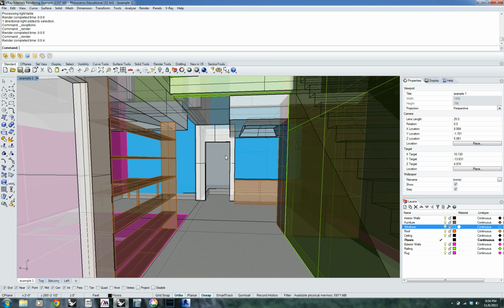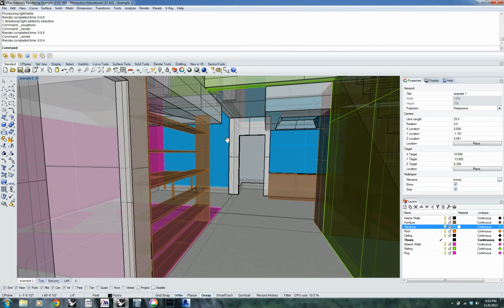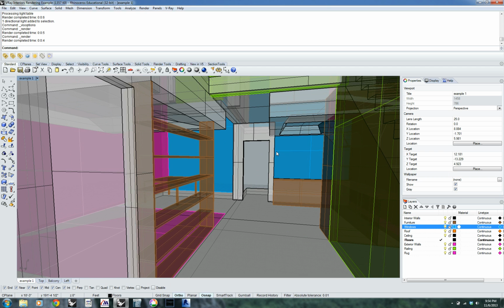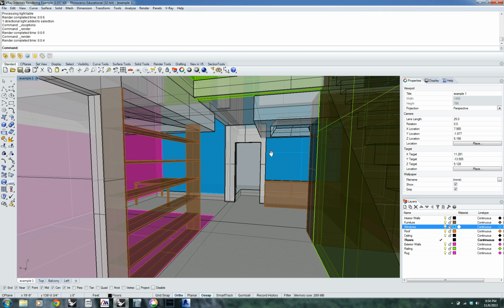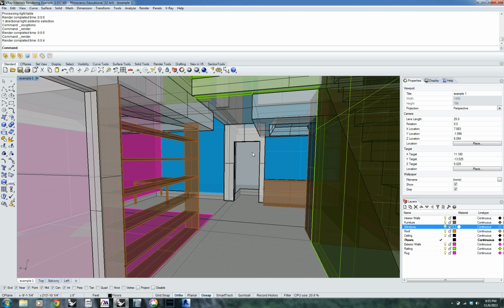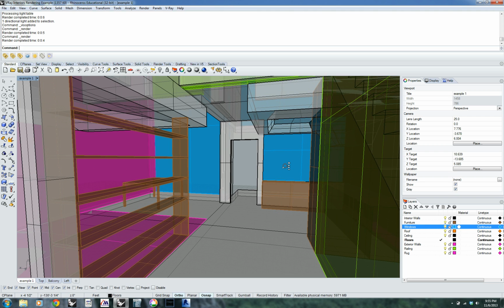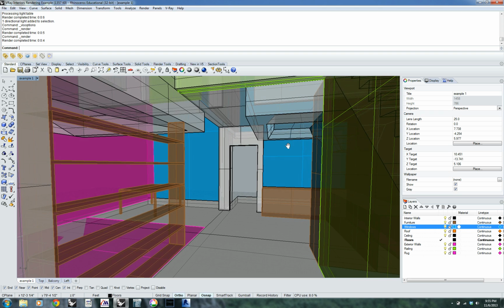It's looking pretty good. I hold down Shift to pan, and Control and Alt will just rotate my view and keep my camera in place. So I'm going to set up a view looking outwards towards the front of my building, and I'm going to make sure that the camera is located and looking at a point that's at about head height, and that's going to make it feel like a more natural render setup. And I'm also going to hold down Control and right click to zoom in a little bit.